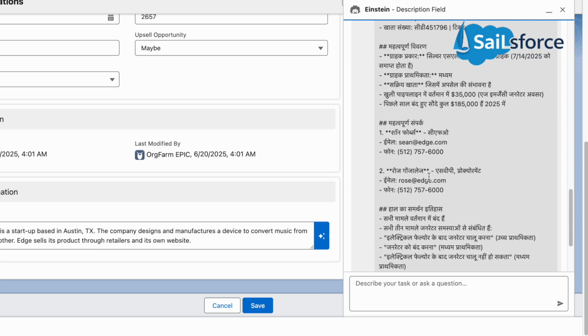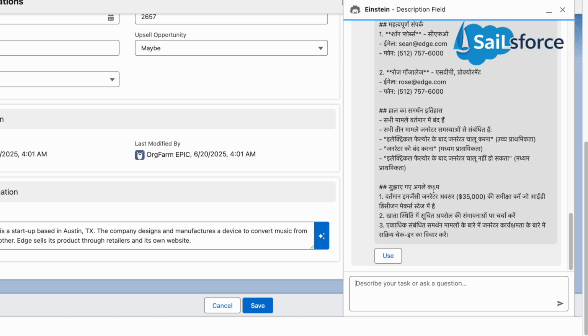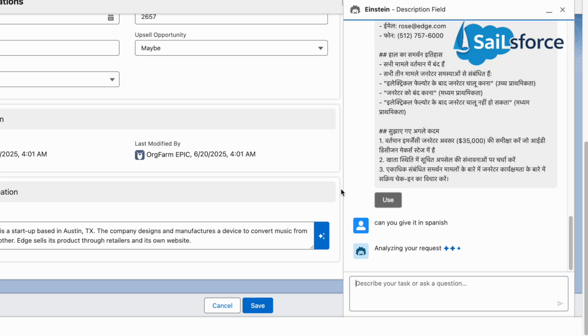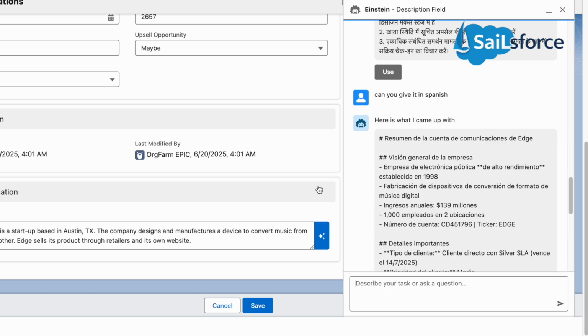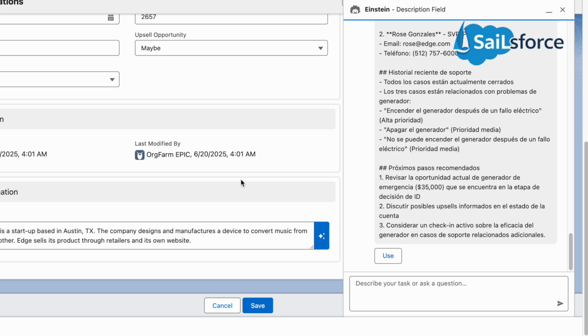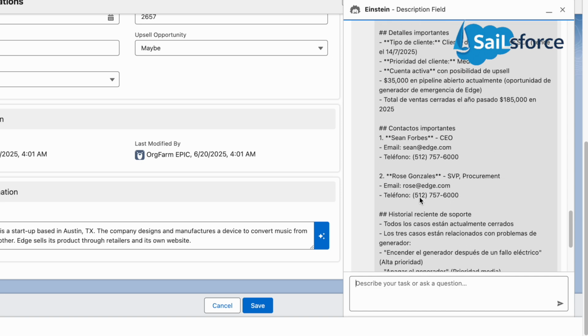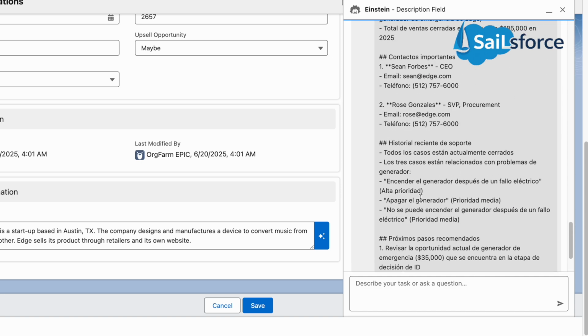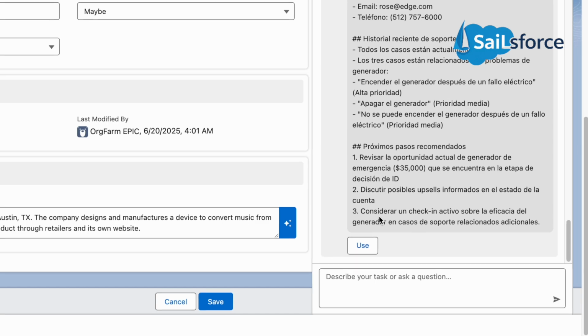Here you can see it generated the response in Hindi, and let's ask for Spanish. Why is this working? When we enable the Einstein capabilities, there is an option for choosing a multi-language model, so it utilizes that setting and generates the response based on our given language requirement.